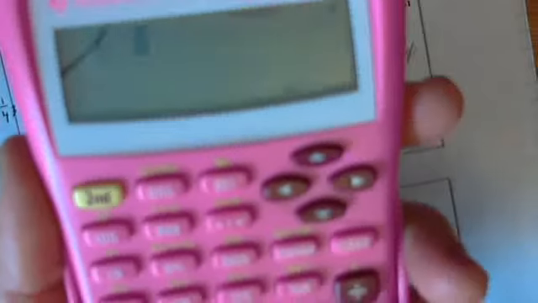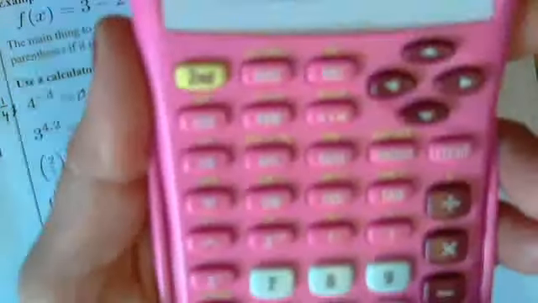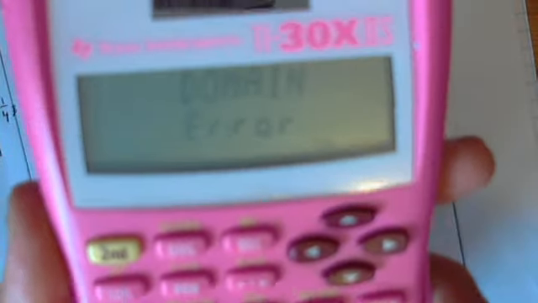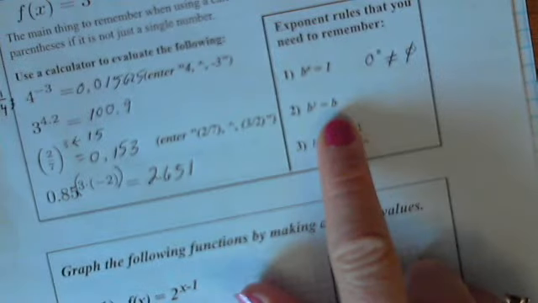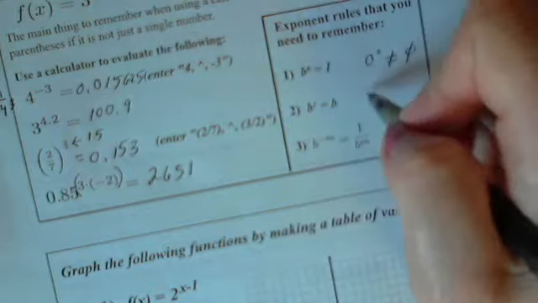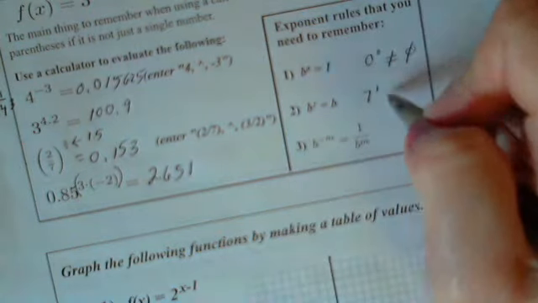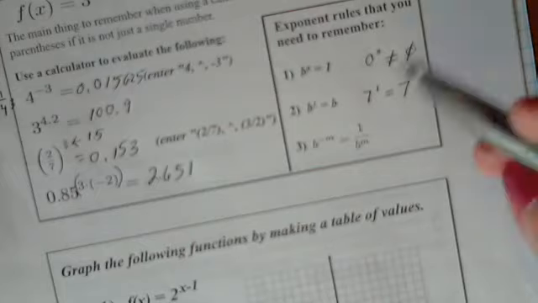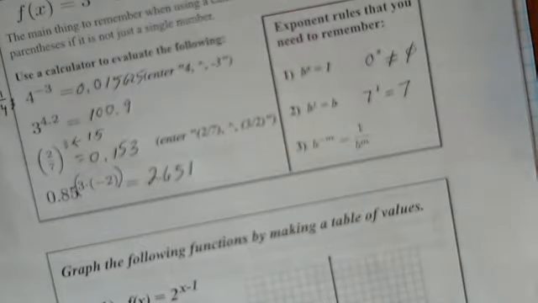I'm going to do -10 to the 0 power, but I have to put the negative sign with the 10 in a pair of parentheses. Power up to the 0 power, and that too will be 1. Any number to the 0 power is 1, except if I try 0 to the 0 power, I'm going to get error. That one's undefined. We can't do that. Alright? Any number to the first power, you just get that number back. So for instance, 7 to the first power will just give me 7. Any number to the first power will just give me that number back.